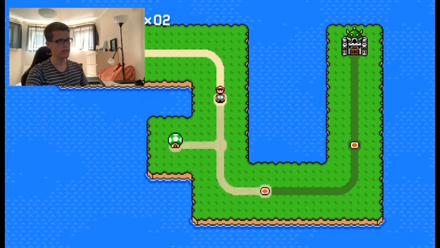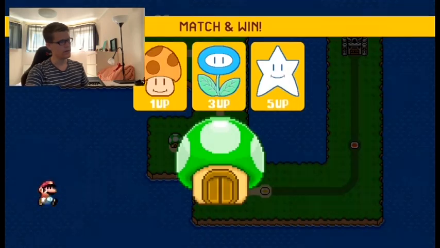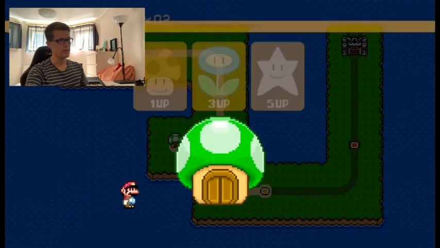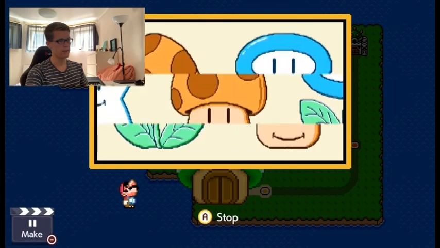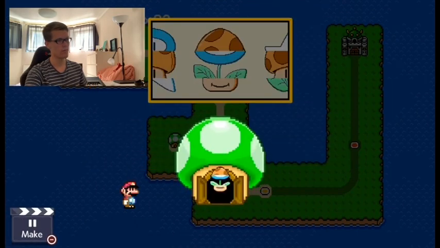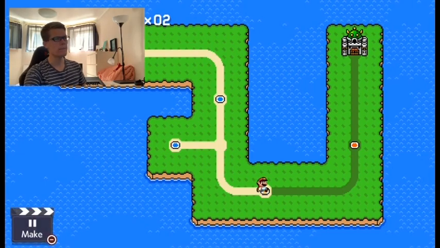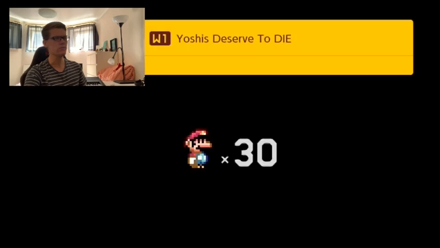So after doing that second level, I now get to a branching, forking path, and I can enter this little mushroom house and do a certain little mini game. Let's see how this works. Okay, so you kind of fail that and you just move on. Kind of cool. I can see this working. This could potentially replace regular Mario games.